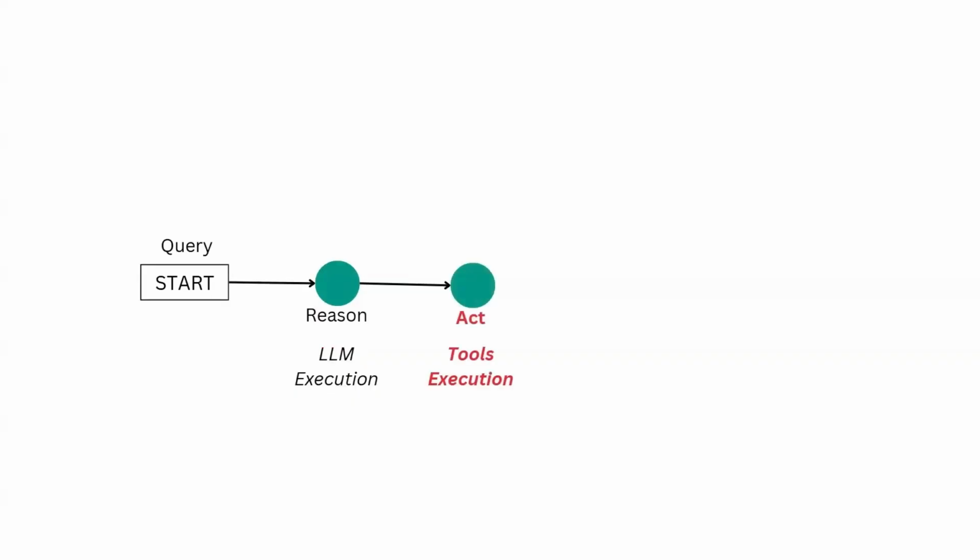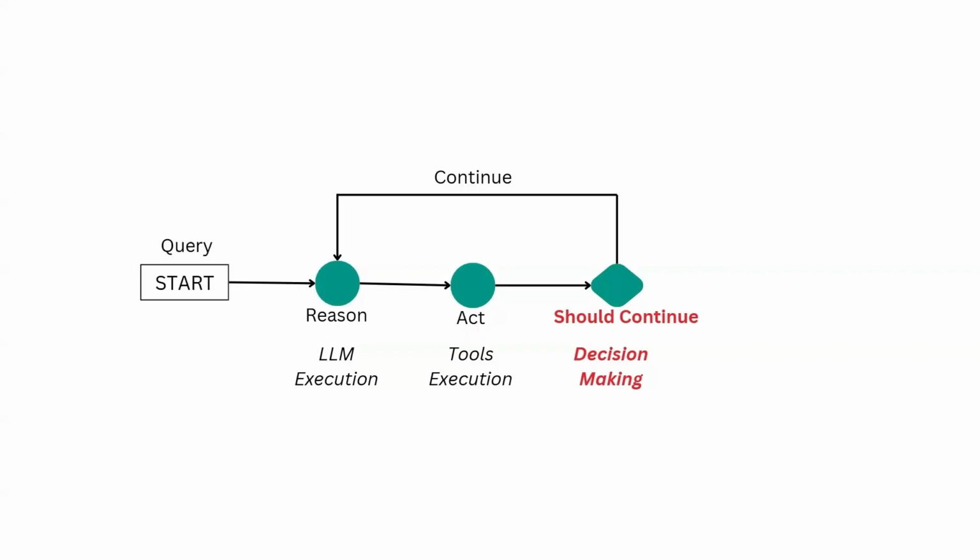If the agent decides it needs help, it acts. In our example, it uses a calculator tool to compute. This is like a human saying, let me quickly calculate this. Once the calculator tool finishes its job, the agent looks at the result. This step is called observe. The agent now has new information, just like, okay, the calculation says the result is 10.